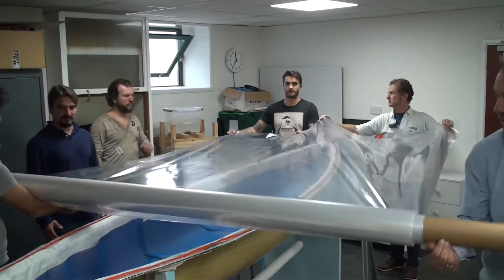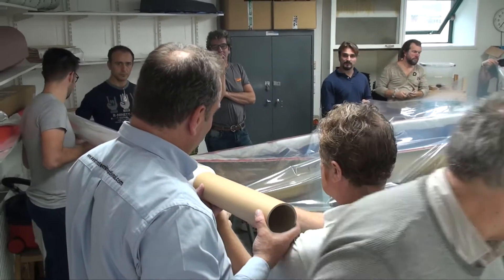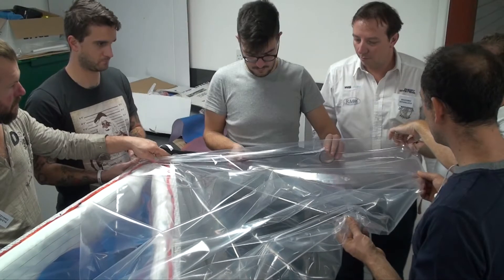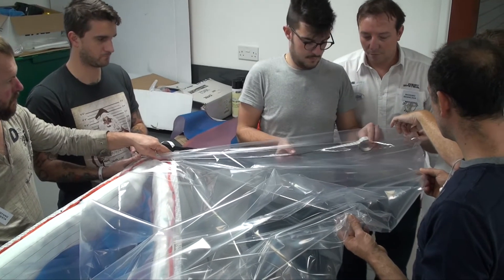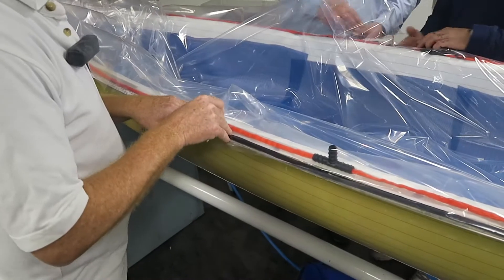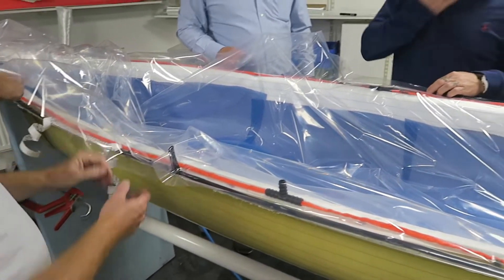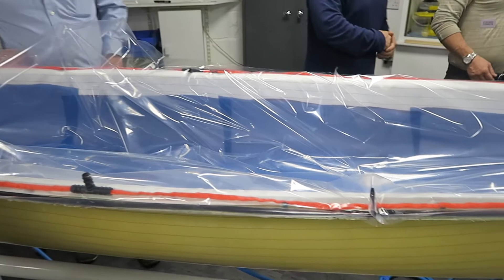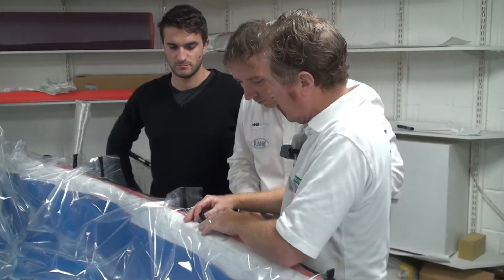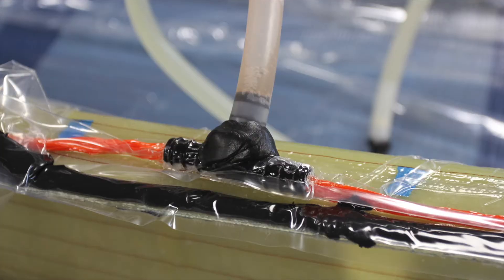The clear polythene vacuum bag is laid over the top of the mould and cut with about one metre of overlap at each end. Large pleats are made at each end of the mould by taping two sides of a fold to each other and then sticking the resulting pleat onto the freshly exposed bag tape. Further pleats are made at regular intervals along the flange, allowing plenty of slack for the bag to collapse completely into the mould. The final job is to pierce the airline junction through the edge of the bag at the centre on both sides and make an airtight seal around its base with bag tape.